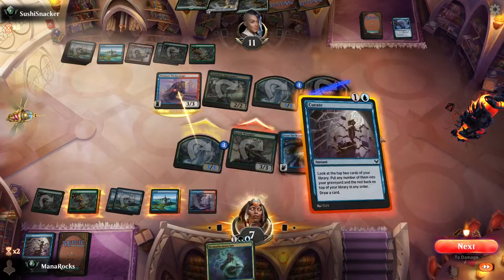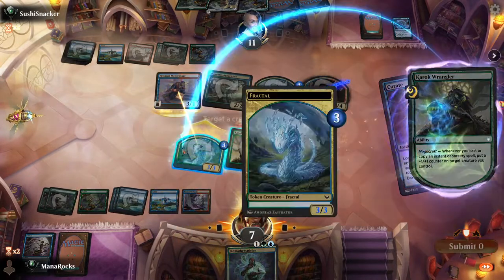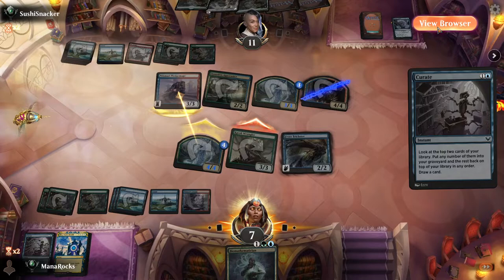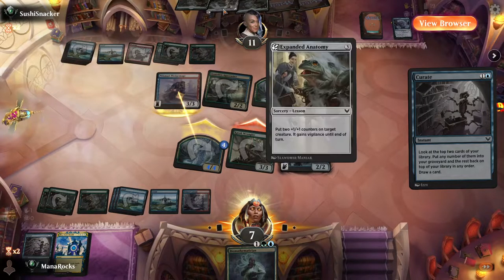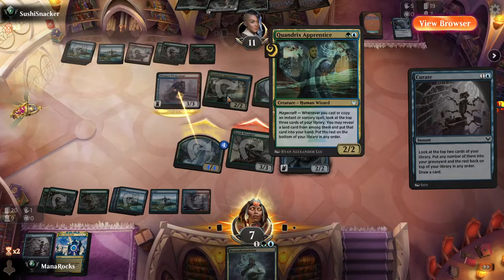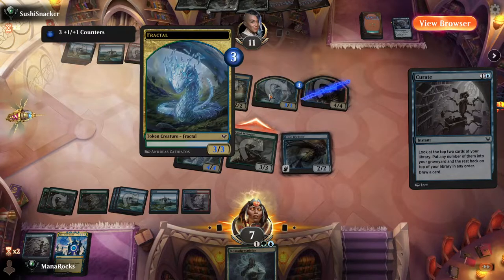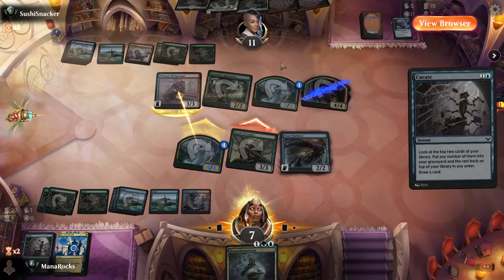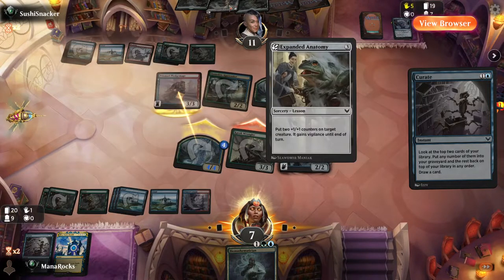Okay, I will curate and I will put a counter here. Just eat their 3/3. Blue Sun's, Devouring Tendrils. I probably just want to take Tendrils. So what's my plan? They're going to put 2 counters on something, give it Vigilance. They're only going to have these 2 left. They're going to have, you know, 3 more cards. So this is going to be 5/5 Vigilance.